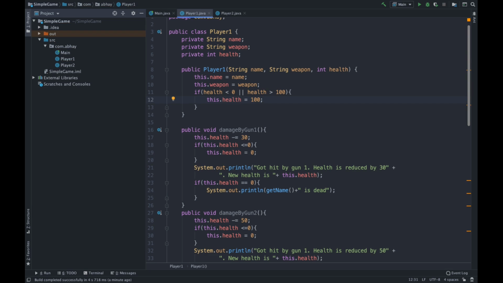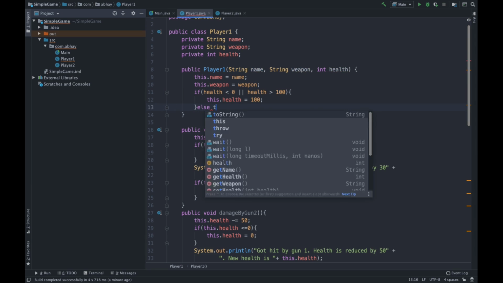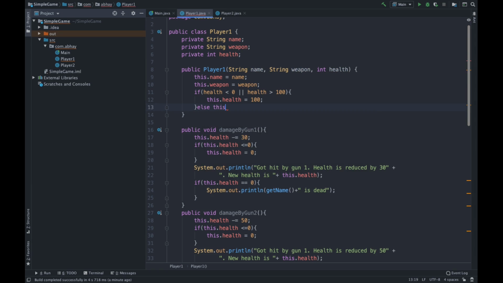So if health is less than 0 or greater than 100, in that case set this.health to 100, else this.health is health, right?